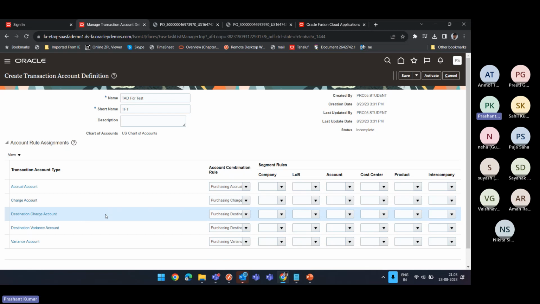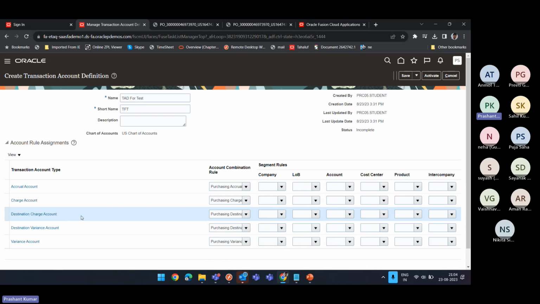So if one of the business units is London and you are raising a request for Edinburgh, and Edinburgh is your procurement BU, then your London requisitioning BU will be different. When you create a PO in Edinburgh, there will be a requirement of this destination charge account as London is going to be charged.